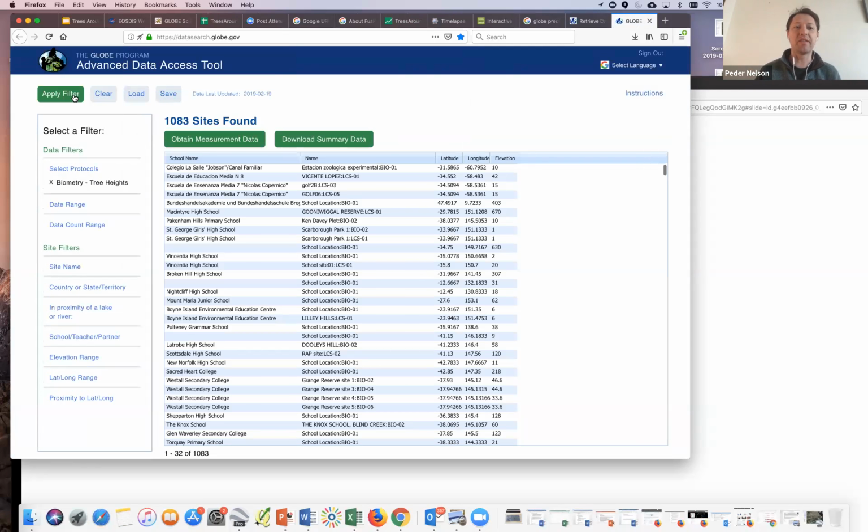When we apply that filter, we can see that across the time, we've had about 1,000 sites put in data. So you can obtain the measurement data, the tree height, for the entire Globe time period. That will be interesting, but that's a lot of data, right?